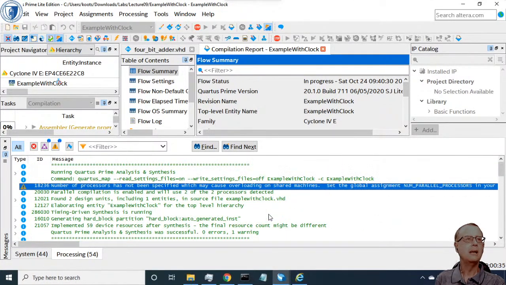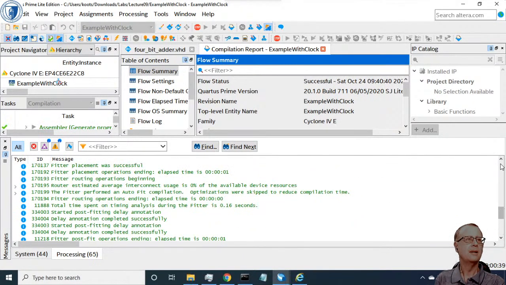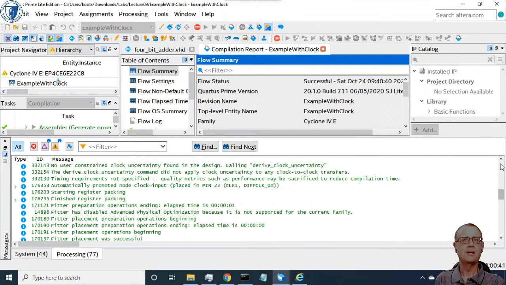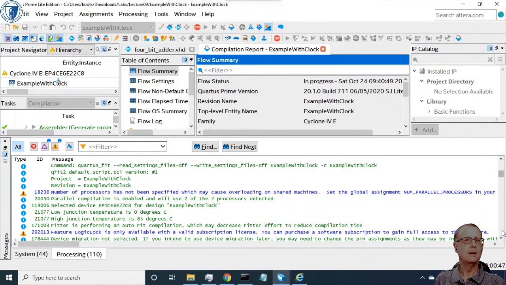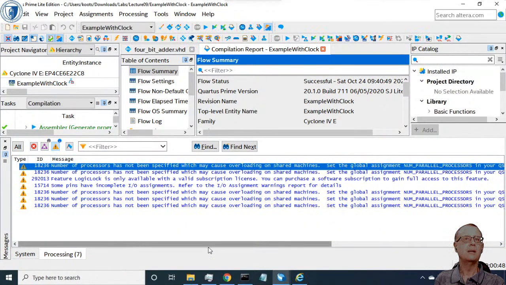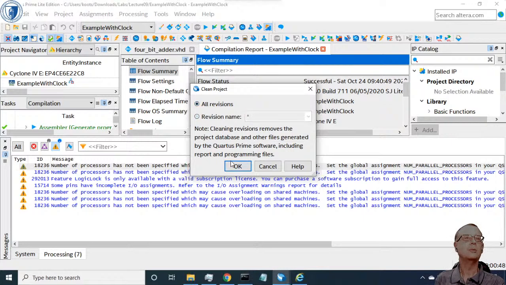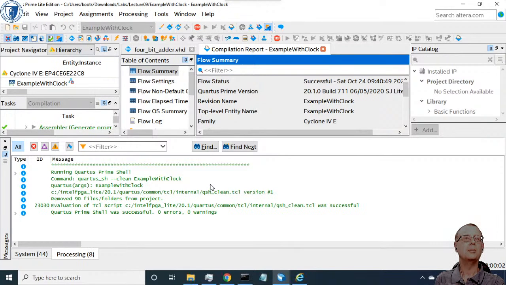Oh, and this time around it hasn't given me the same warnings. Let me just clean the project, and we'll go with all revisions, and we'll see if it does the same thing.